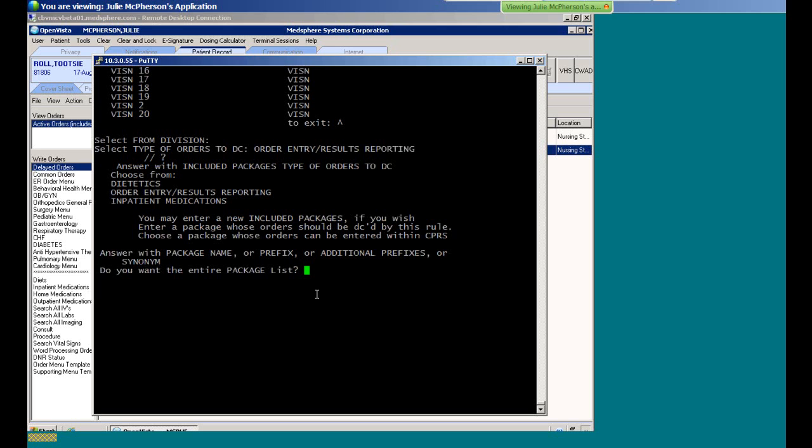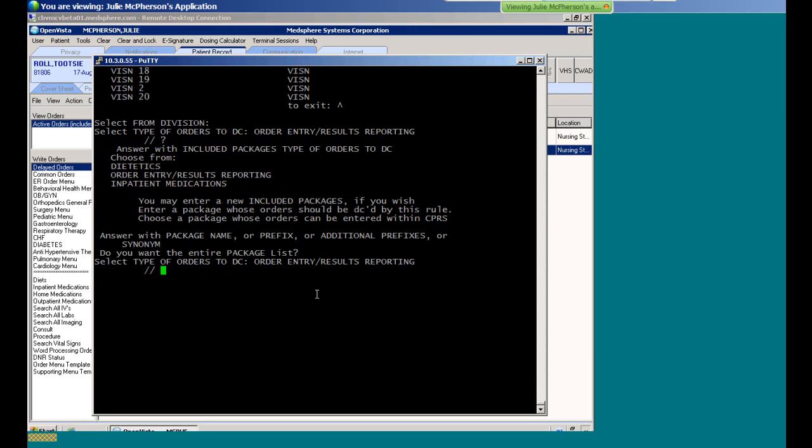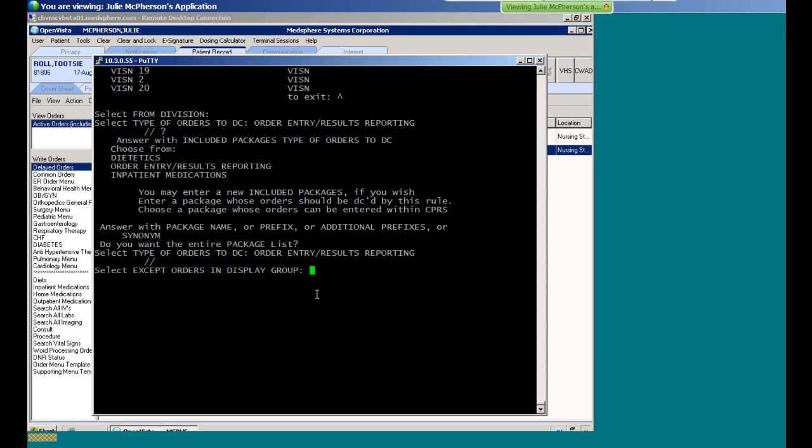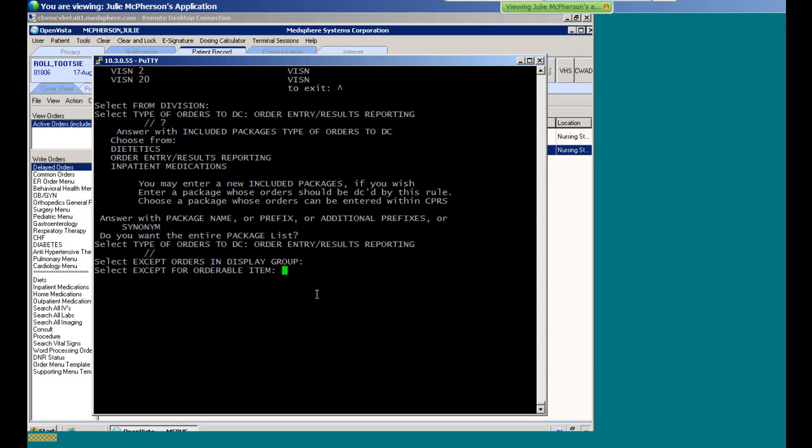You can control when it happens, but you can't control which ones happen as well. It's always the same one. Now you also get your display group you can work with and your orderable item again, so that helps. Yeah. But again, it's going to apply to every type of transfer rule you have written.